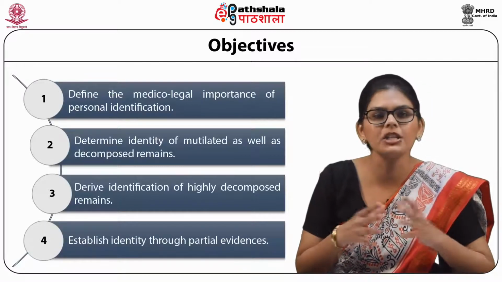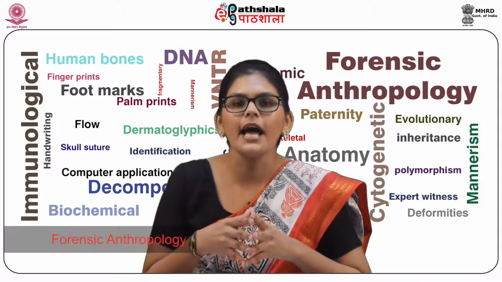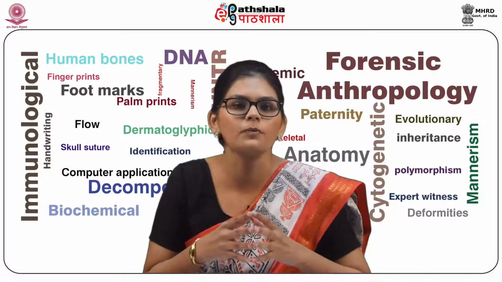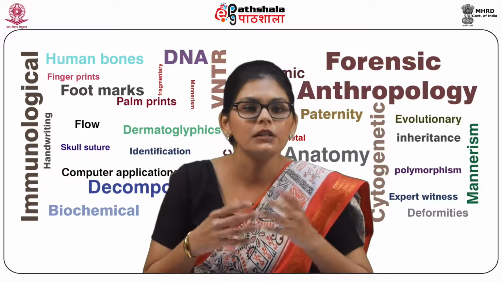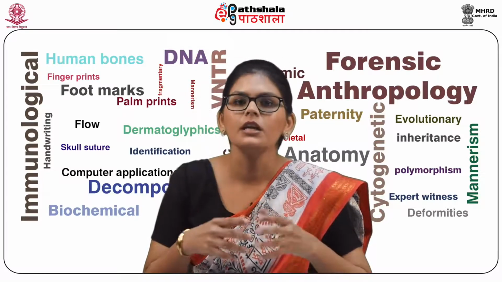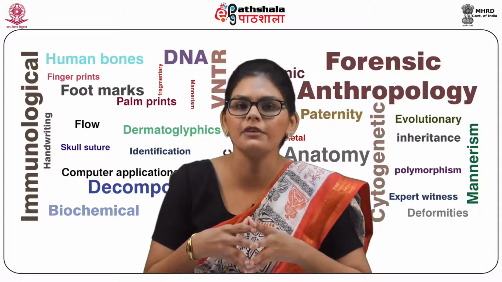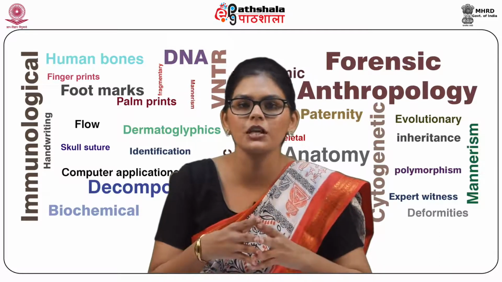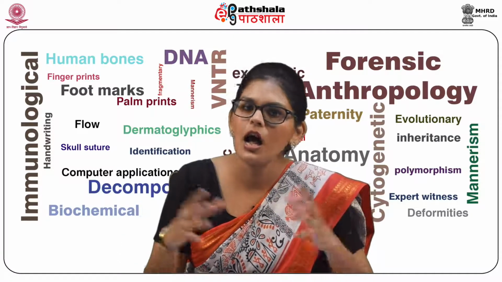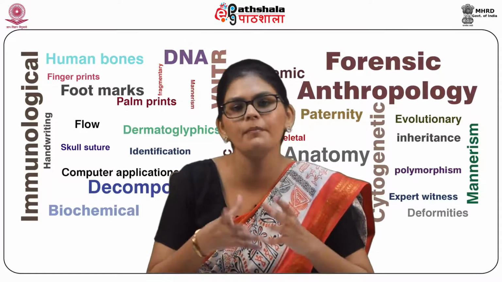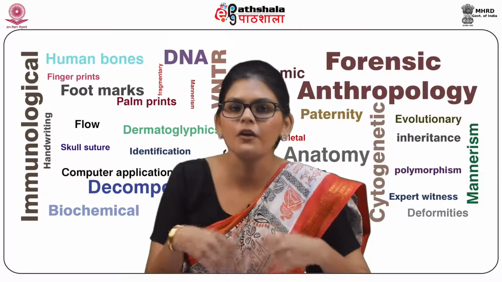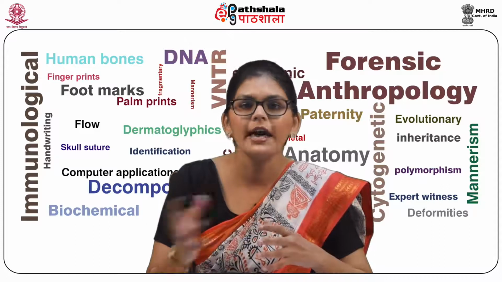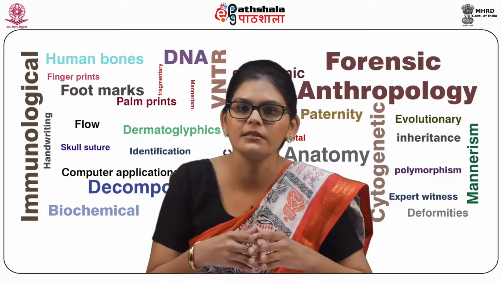and they will be able to establish identity through partial evidences. Forensic anthropology is defined as the application of the science of physical anthropology to the legal process. The term forensic refers to the gathering of scientific physical evidence for use in a court of law, and anthropology is the study of behavior, origin, and physical and social development of humans. Thus, forensic anthropology is the use of anthropology to gather and examine the scientific evidence.